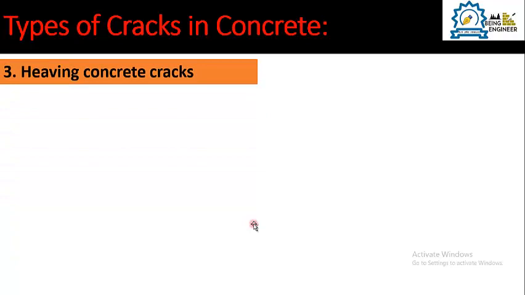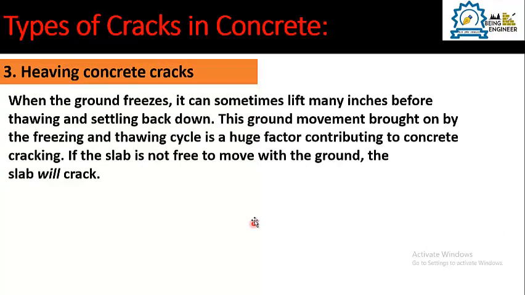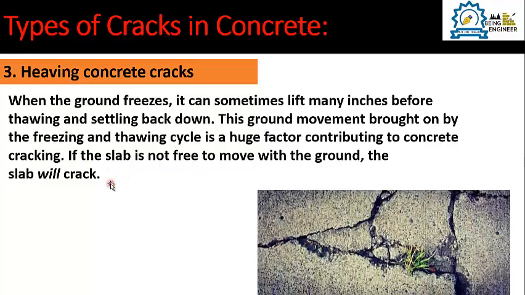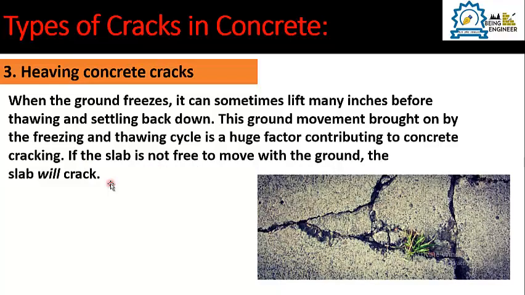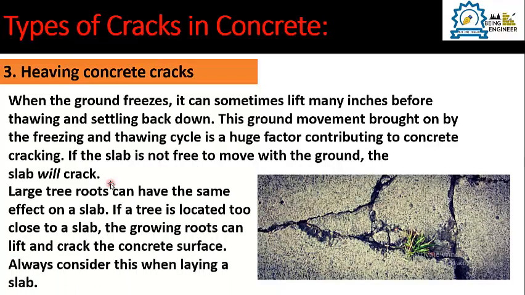Third type is heaving concrete cracks. When the ground freezes, it can sometimes lift many inches before thawing and settling back down. This ground movement brought on by the freezing and thawing cycle is a huge factor contributing to the concrete cracking. If the slab is not free to move with the ground, the slab will crack, as you can see in this picture. Large tree roots can have the same effect on a slab.